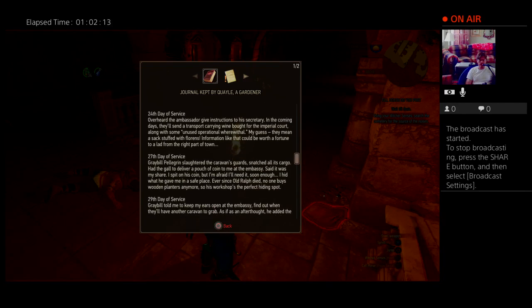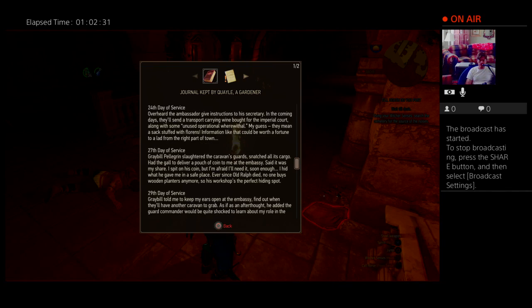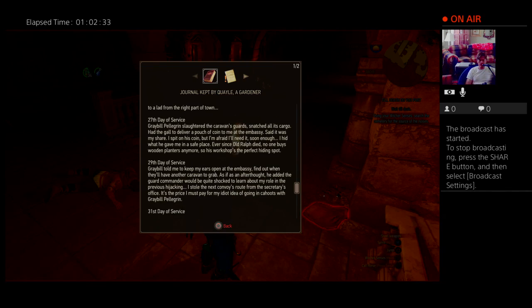24th day of service. Overheard the ambassador give instructions to his secretary. In the coming days, they'll send a transport carrying wine bought from the imperial court, along with some unused operational wherewithal. My guess, they mean a sack stuffed with florins. Information like that could be worth a fortune to a lad from the right part of town. 27th day of service. Graybill Pellegrin slaughtered the caravan's guard, snatched all its cargo, had the gall to deliver a pouch of coin to me at the embassy, said it was my share.